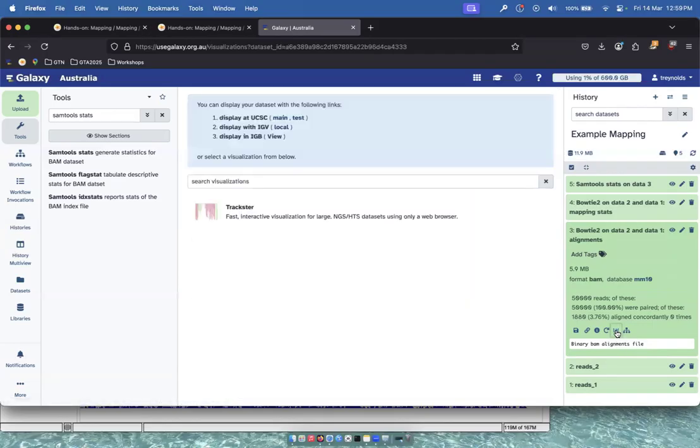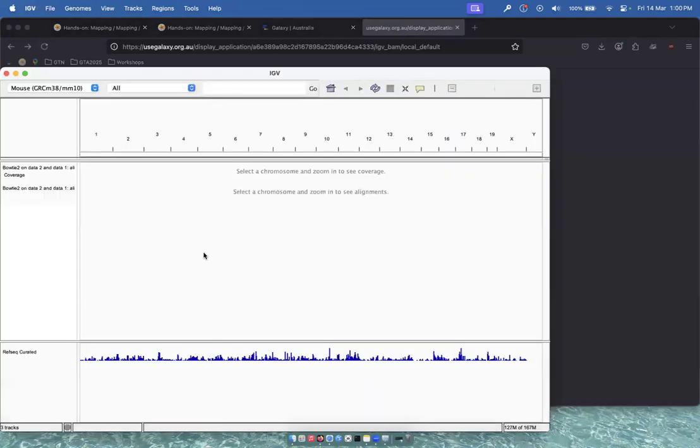So we click on visualize. We can then select the option to display with IGV and we click on local, and this will display our data set using the local IGV viewer that we have installed. So we click on local, and now the data will be imported into IGV.